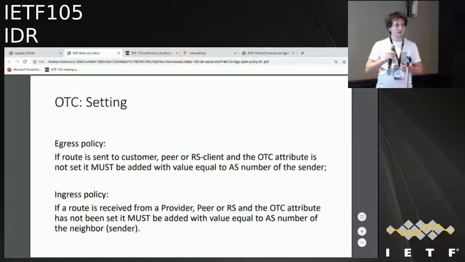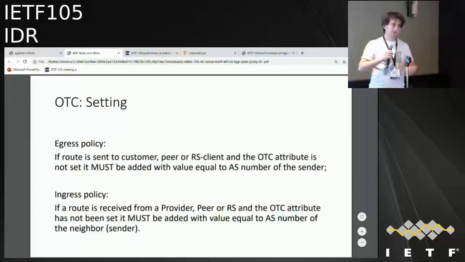We're getting a transit attribute that is capable of both preventing networks from leaking and detecting anomalies. It is also an improved OTC attribute. It has a different design from the original one. It says that on ingress policy, you must set this attribute if it is not set, and if we are receiving a prefix from route server, provider, or peer.